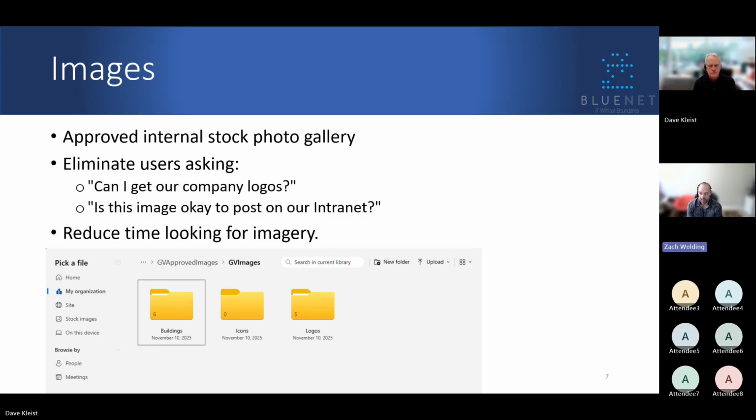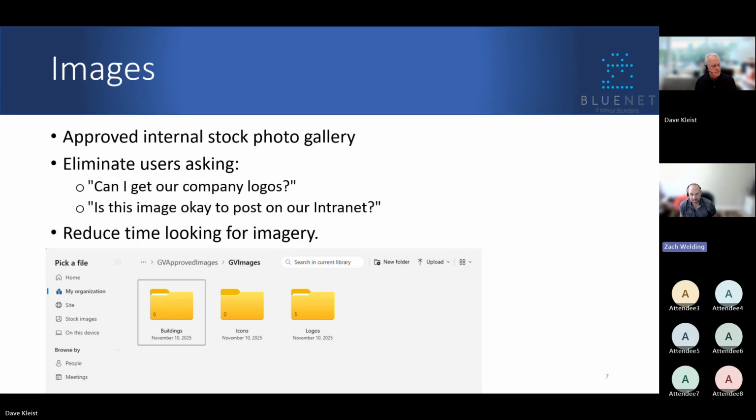So by using the same concept with the organizational asset library, you can create a separate spot for images. And as you can see down there on the screenshot, anywhere in SharePoint where it asks you for an image, whether it's an image web part or a quick link web part, and you need to pick the image for the quick link, you're always going to get that My Organization tab over on the left. That's hooked up to that organizational asset library, where certain people that you decide on have the ability to keep those internal stock images up to date. As you can see, there's another stock images option on the left. That's something that Microsoft provides.